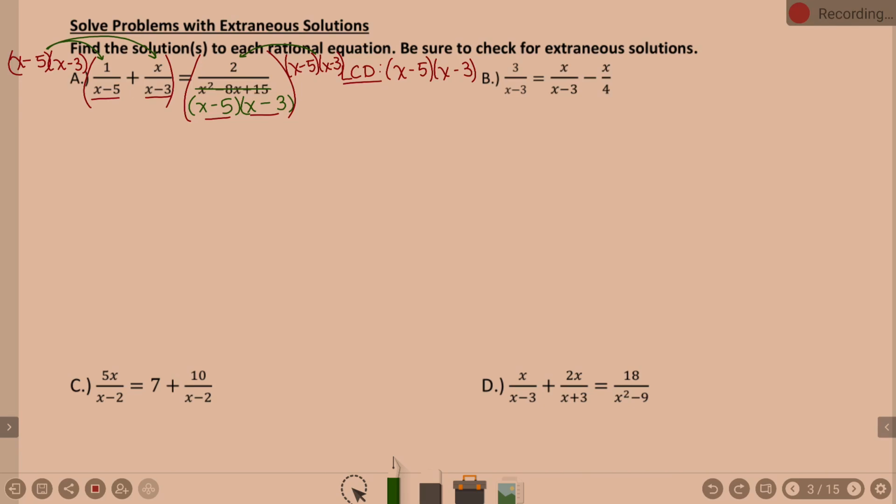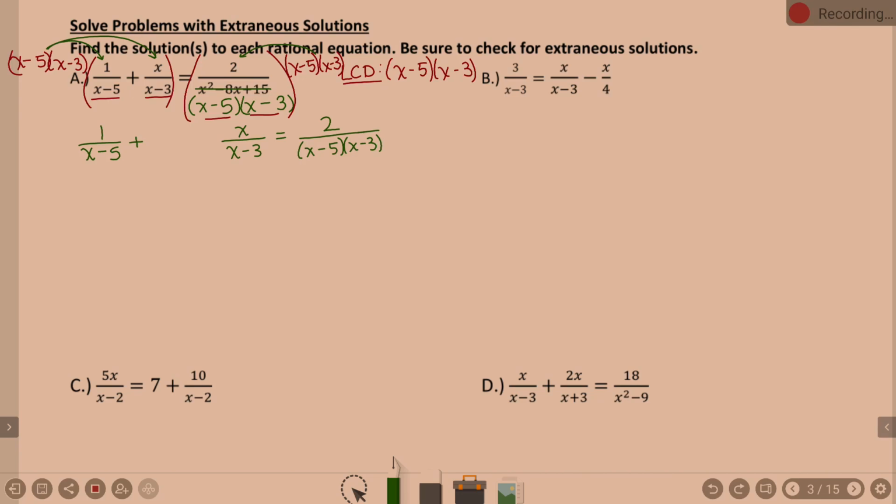I'm going to write this out the long way as we learn. As you feel more comfortable, you can probably skip this writing out step I'm getting ready to do. But I feel like it's a teaching way. So I'm going to take my original equation, and I'm going to space it out. I'm going to leave room in front of my 1 over x minus 5 to show what I'm multiplying by. Plus, I'm going to leave a gap so I can leave room in front of x over x minus 3 to show what I'm multiplying by. Equals. And on the right side, I'll write 2 over x minus 5, x minus 3.